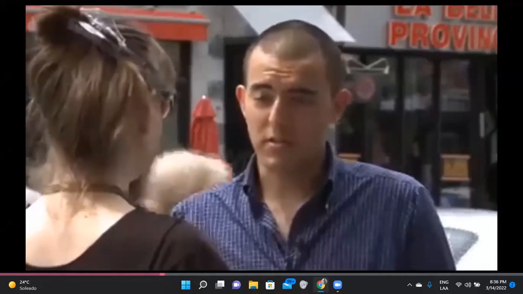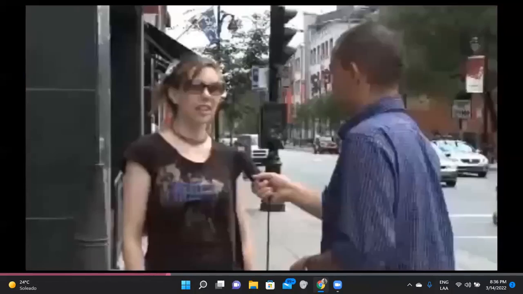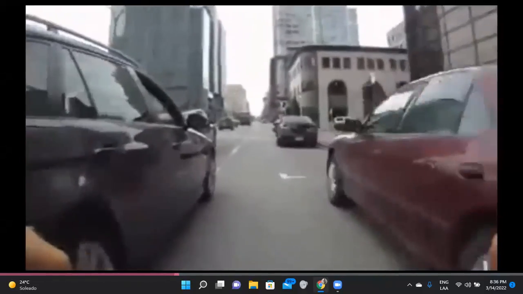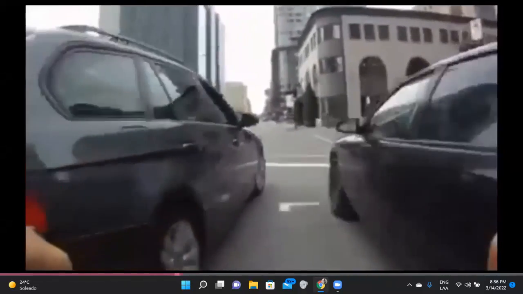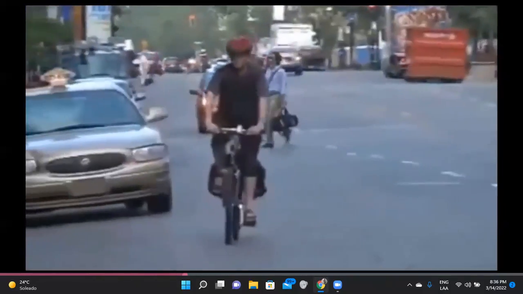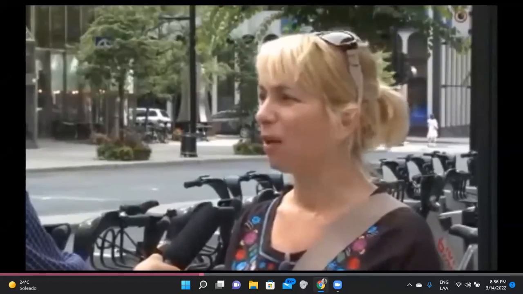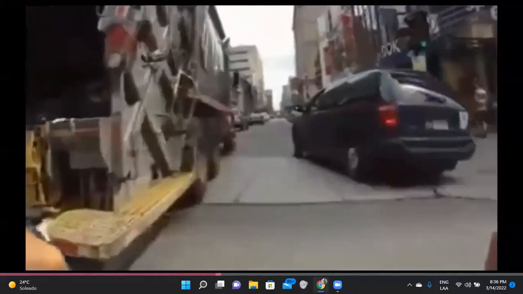What do you think drivers ought to do to help keep cyclists safe? Drivers should always check their rearview mirrors before opening their doors so that they don't hit a bicycle that's coming up behind them. Do you spend more time driving or riding a bike? Driving. What do you think Montreal could do to encourage cycling as an option for people? Maybe education, maybe some restriction to driving downtown. So maybe making it harder for drivers. Right, right. That's the nature, the human nature.